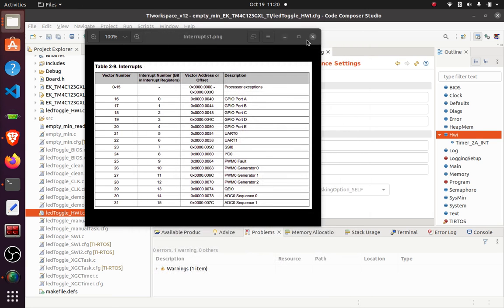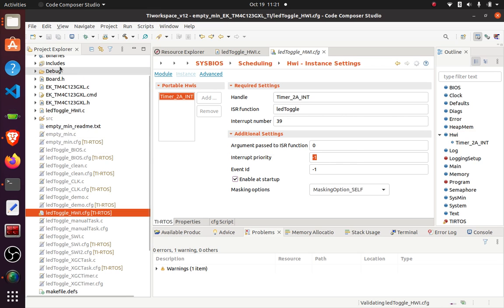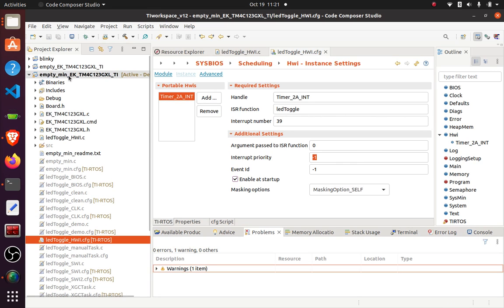So for now we enter 39, that's our interrupt number, and then we give it a higher priority than the normal task, which is -1, and once you're done with it, you're pretty much set. We will save it, and the rest remains the same.